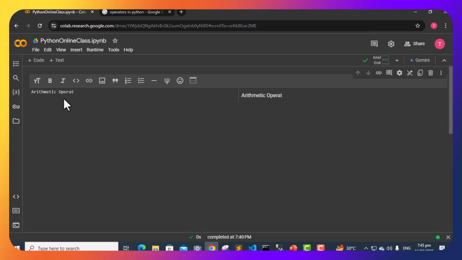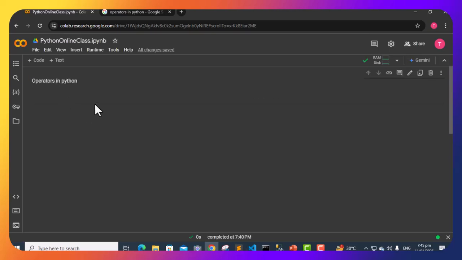So, operators in Python. Then you press escape, so you can see it has made a heading here, so you can easily know what you are doing when next you come to your account to continue with your code.